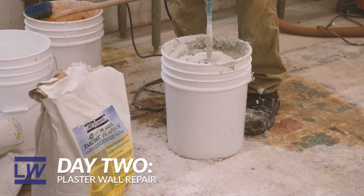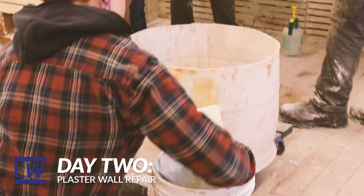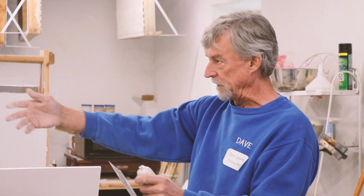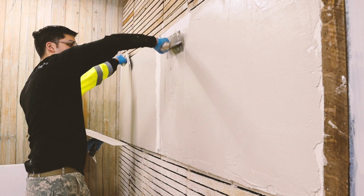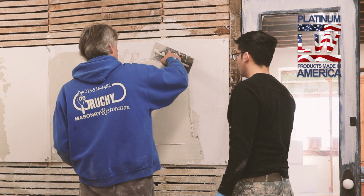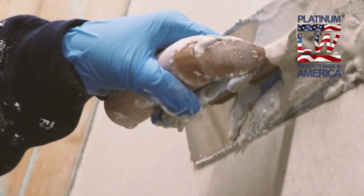So the plaster classes follow a systematized methodology, which is in a worksheet that says plastering as easy as 1, 2, 3. So we have a few products like our Ecologic tack coat and top coat platinum. Platinum means it's made in America with material sourced from the United States. And then, tack coat is what it sounds like. It tacks itself or glues itself as a base material to a masonry substrate. And then top coat is the finish coat that goes over it.